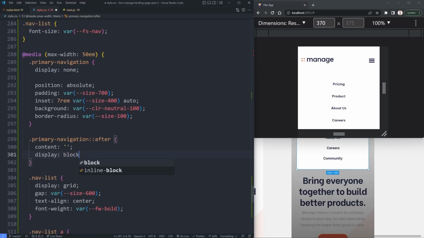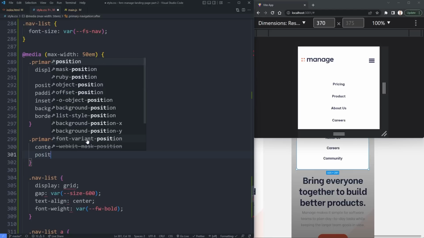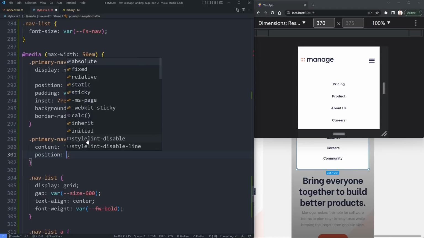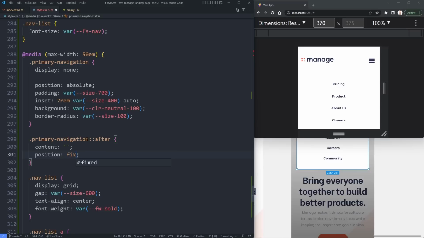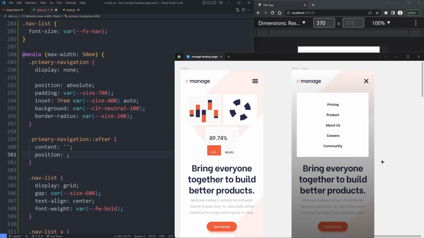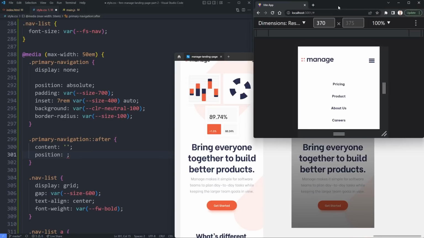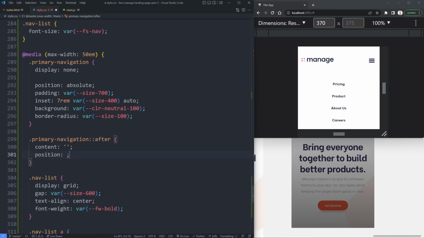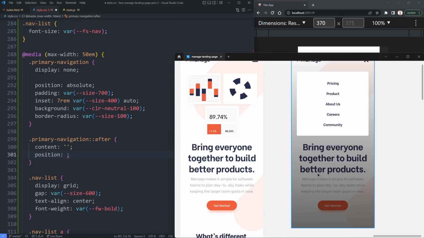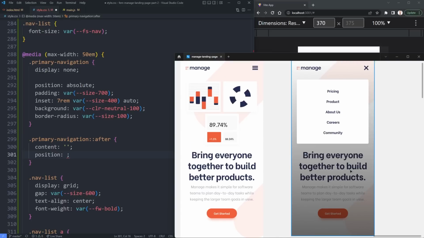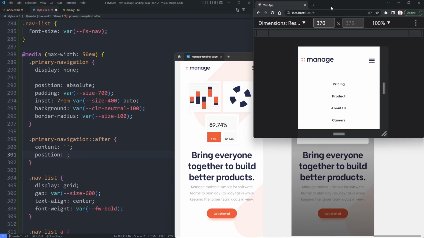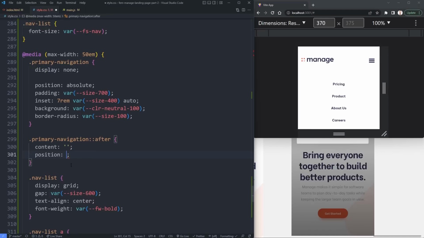Display. You don't need a display because I'm going to do a position of, in this case, this is one of those things that, what would this look like? I don't really want to disable scroll because I hate the fact that we can see, like, this doesn't make me feel like scrolling should be disabled, but maybe. Okay, let's just do an absolute for now and see what actually happens here.